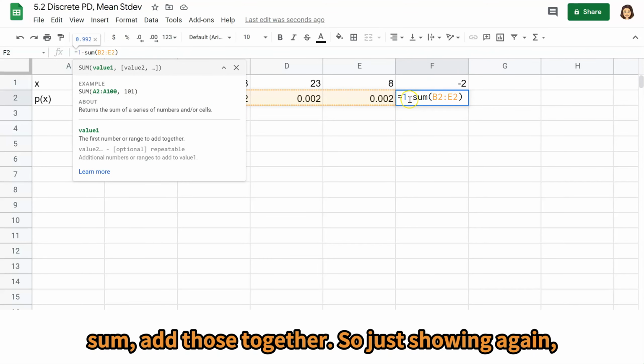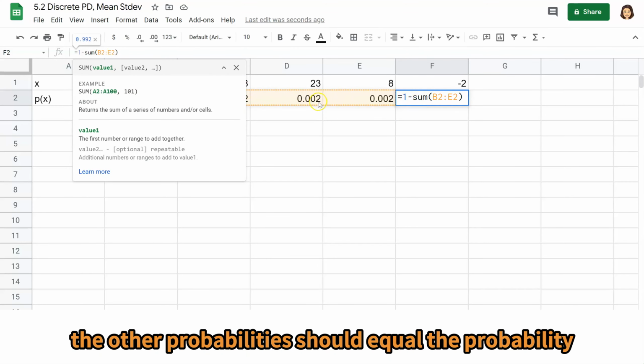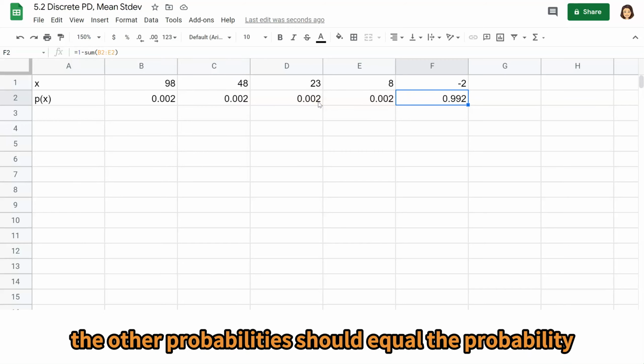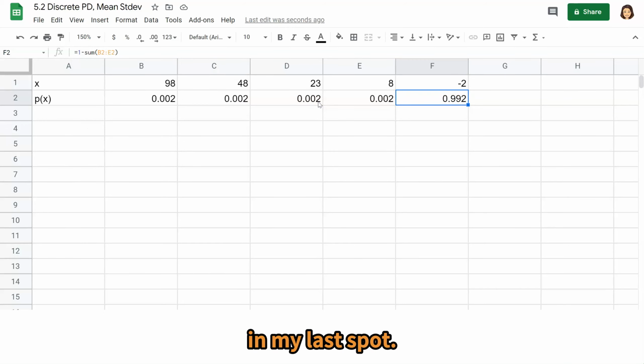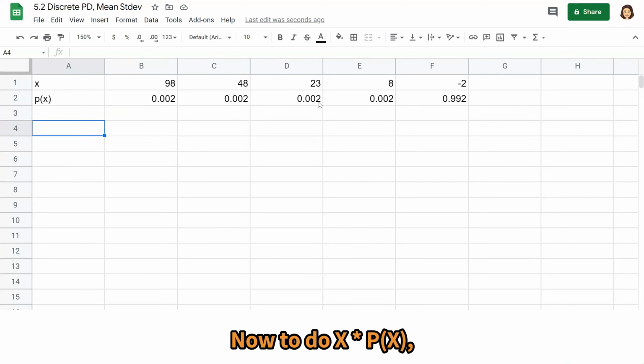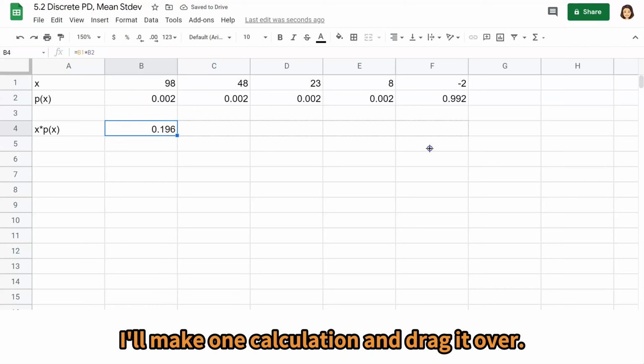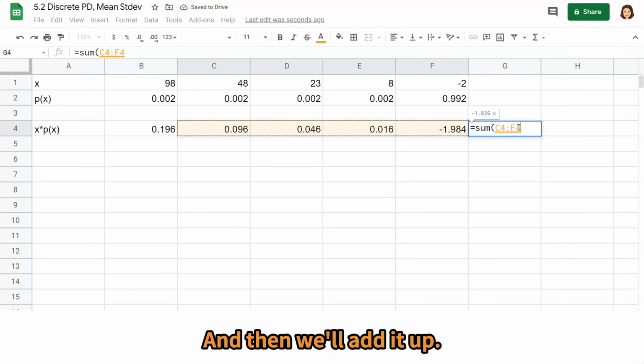And so just showing again, 1 minus the sum of all the other probabilities should equal the probability in my last spot. Now to do x times p of x, I'll make one calculation and drag it over, and then we'll add it up.